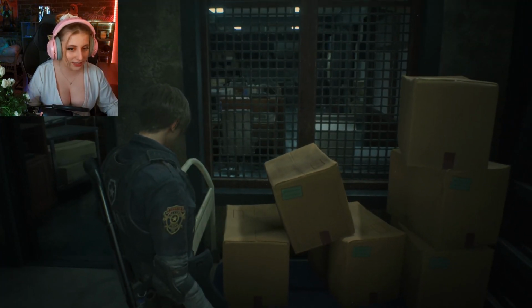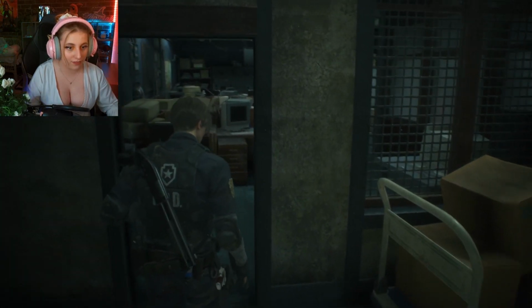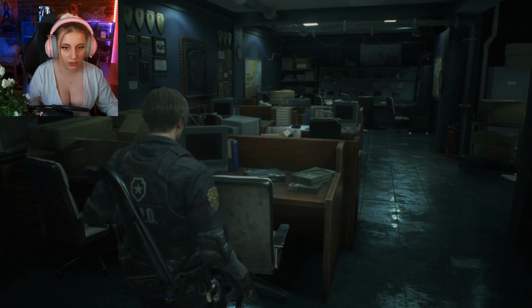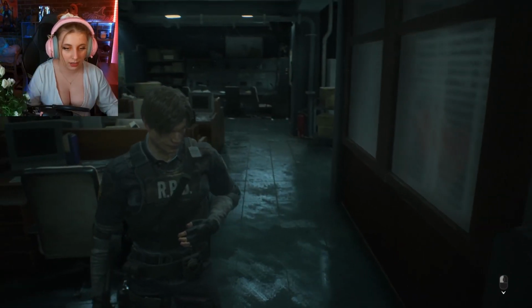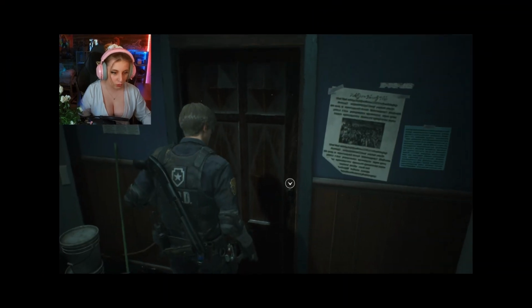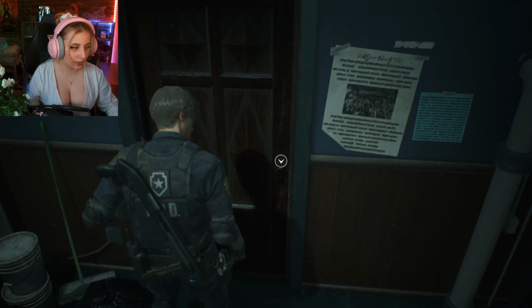Oh, I hate that when it comes to hearing, I have literally no directional sense. I have no idea what direction that's coming from. But if he bursts through another wall, I swear to God, I swear to everything that is holy and true. Do I take this with me? No, we're heading up to the clock tower. I don't want to do this. I can do this, I can do this. It's just a game.